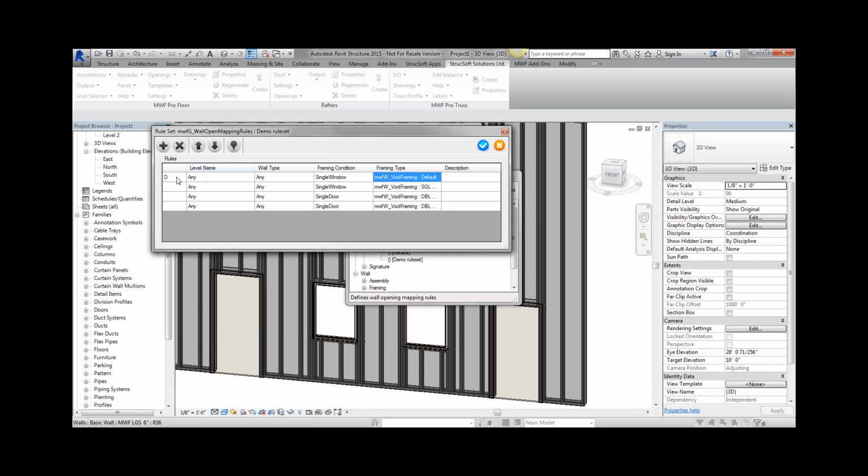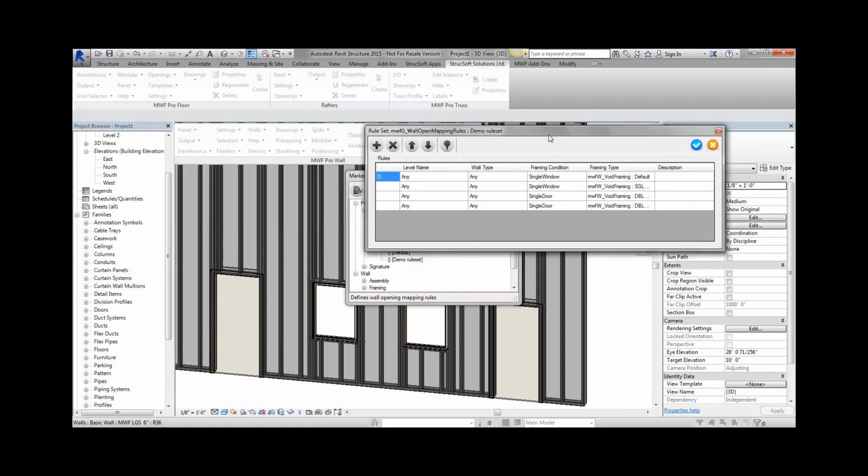Simply hit OK. You will notice that there is a D right over here on that first rule I created. That signifies the default rule, if you will. Essentially saying I'm doing it by type. So what happens if I have a window that I don't have a rule for? It's simply going to use the default rule. I'm able to change the default rule. For example, if I wanted a single header to be the default marker, I can simply select this and click the Set as Default button, and it just changed the default.